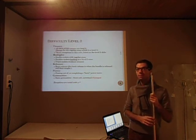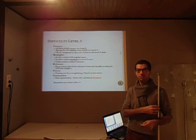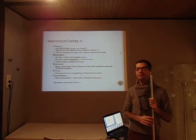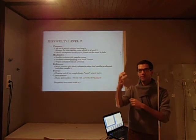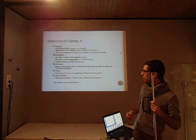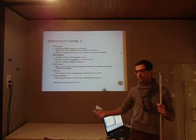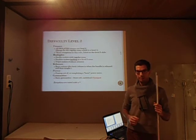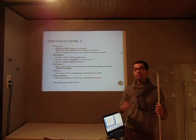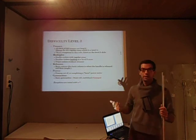Even some triple unders, the very easy triple unders, where you do for instance side swing open open in a triple under, it's only level 2. Releases, the easiest release is level 2, where you let go of a handle and you catch the handle. Powers, coming out or completing a basic power move, basically coming out of a frog, coming out of a push-up, coming out of a split, and so on, that is a level 2. And then in gymnastics, I already said, the very easy gymnastics where you do jump the rope, because if you don't jump the rope you don't get credit, it's a level 2, like a front roll for instance.